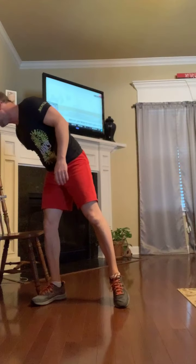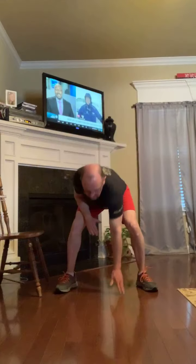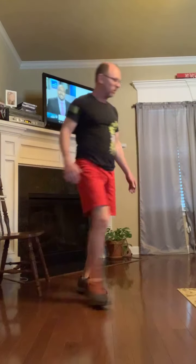Next up, we got squat jacks. Squat jacks. Touch the floor. Touch the floor every time. Come on. Let's go. Keep it up, keep it up. Come on, come on. Touch the floor. Come on, come on. Good, good, good. All right, guys, next up, two arm row.